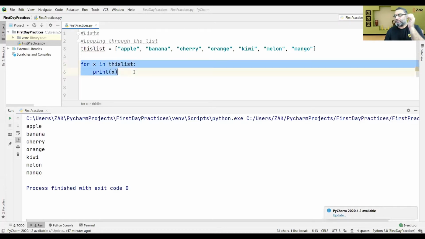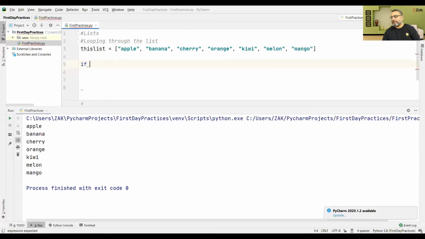Now we will use if. All right, so earlier we used what? For. Now if orange in this list. See, if orange in this list, that is very simple. You don't have to actually go through the whole list and find things and then match it with the criteria and all. Rather, it's simple. If orange in this list, then what?